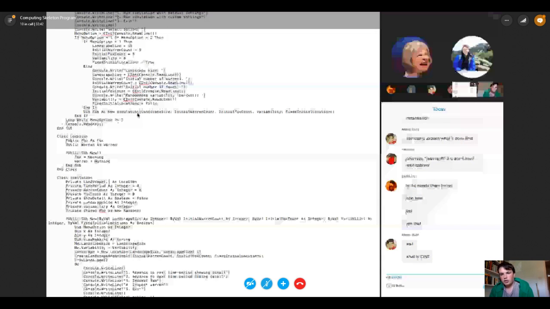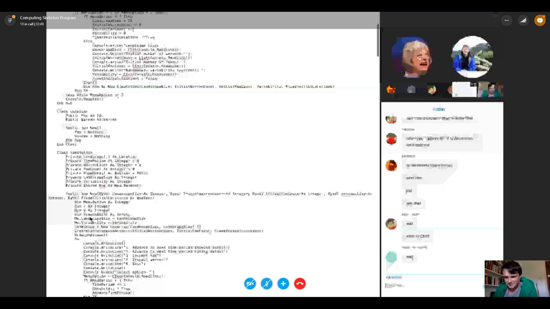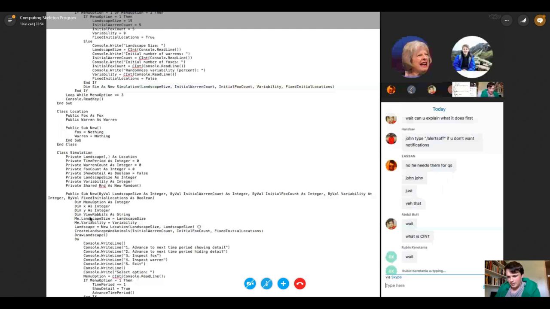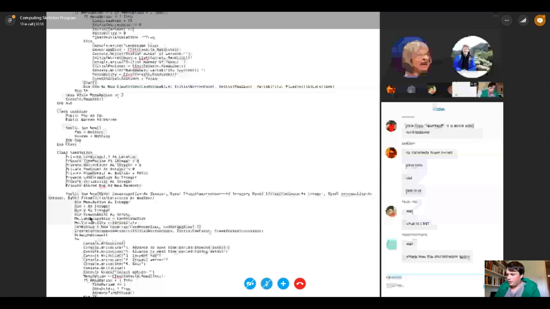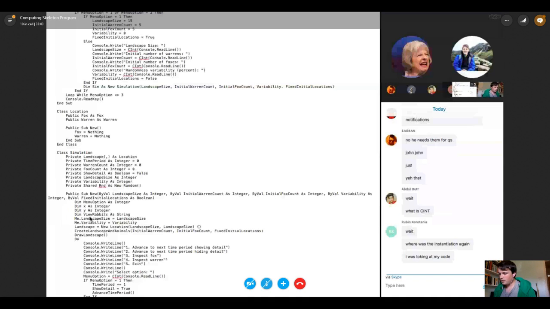What happens is whenever a new simulation is defined, this subroutine is run. Okay, wait, what is it, Ruben? So if you have your textbooks open, instantiation is whenever it says new, whenever it says x variable equals new class variable.